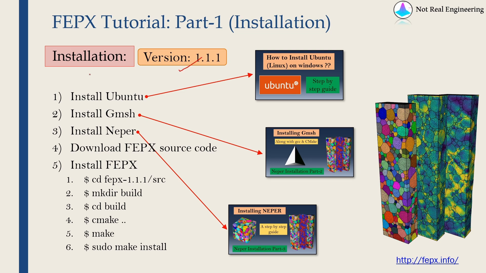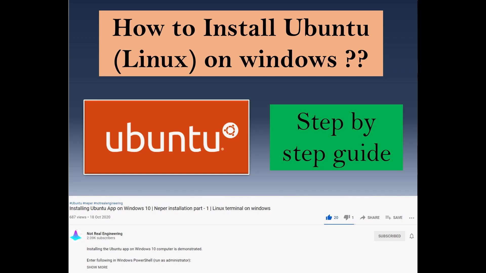We have to install NEPER in order to do pre-processing and post-processing. If you don't have NEPER already installed, you have to install it first. If you already have NEPER and it is working, you can skip the first three steps and directly start from step 4. If you don't have NEPER, start from step 1, which is to install the Ubuntu app, because this software will not run on Windows. If your computer is Windows, you have to install the Ubuntu app on Windows — I have a separate video explaining how to do that.